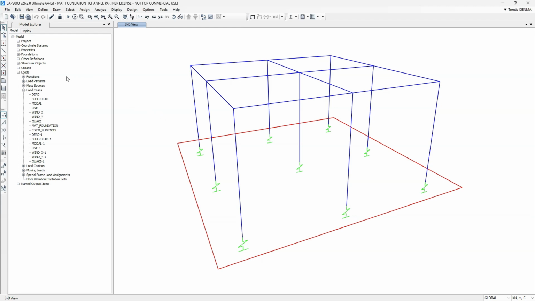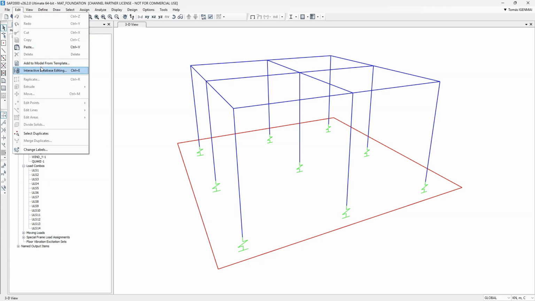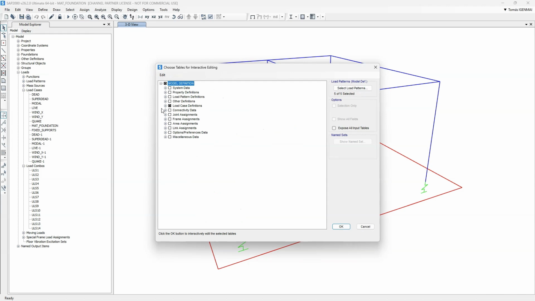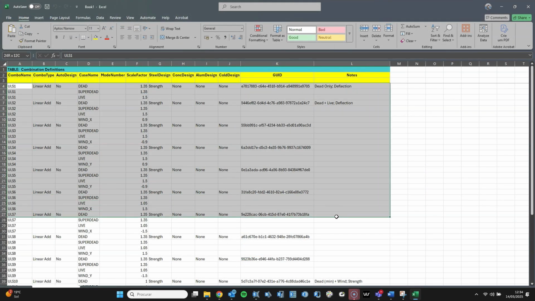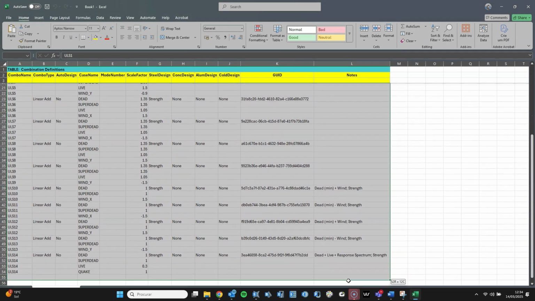We notice there are 14 load combinations in total. We need to replicate them in order to perform design checks on both submodels. This can be done very quickly through Excel. All we have to do is duplicate all the combinations.